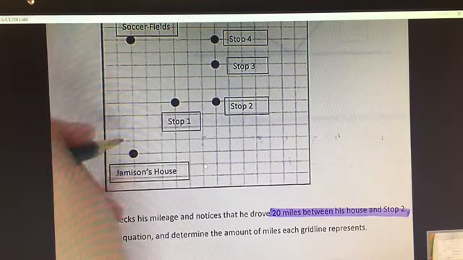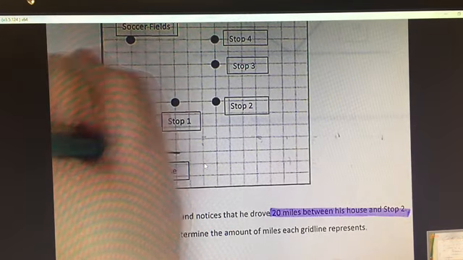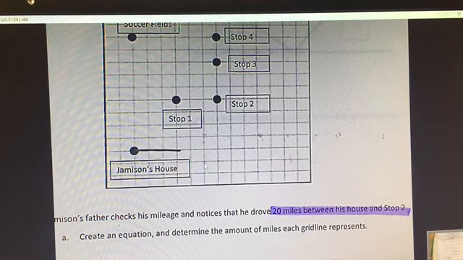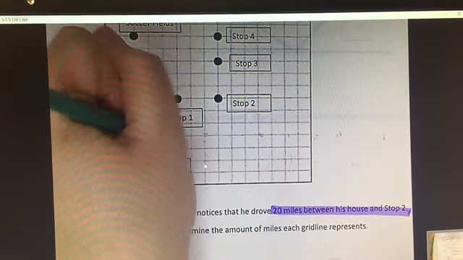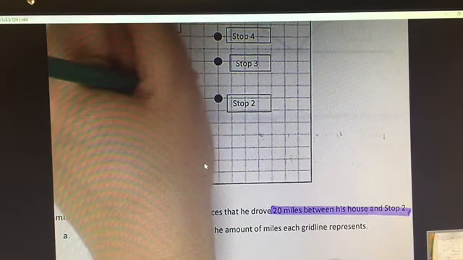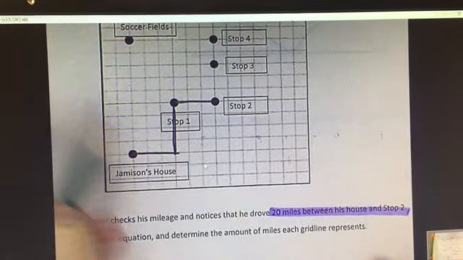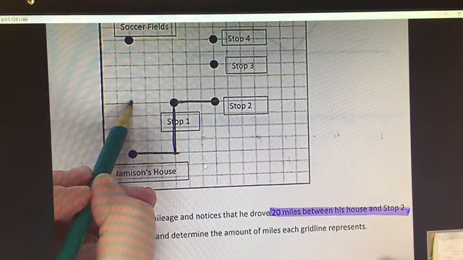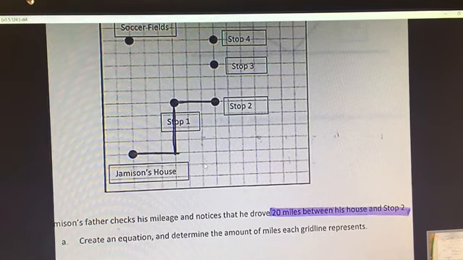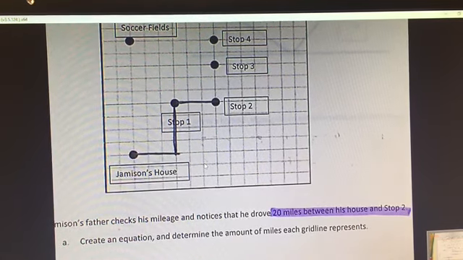So I'm going to go this way on my grid, my graph. We're going to stay on the road, so no diagonal lines. We have to stay on a road. We're not going through a field. Okay? And then we get over here. You could decide, hey, we want to go up and then straight over. You're going to find that they're the same measurement, whichever way you decide to draw your lines on there.